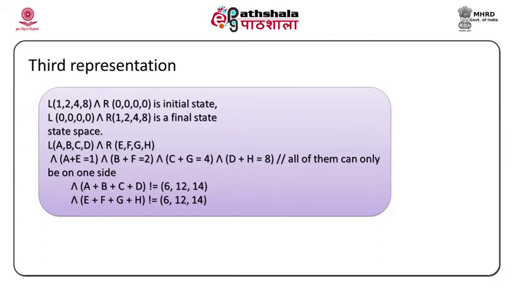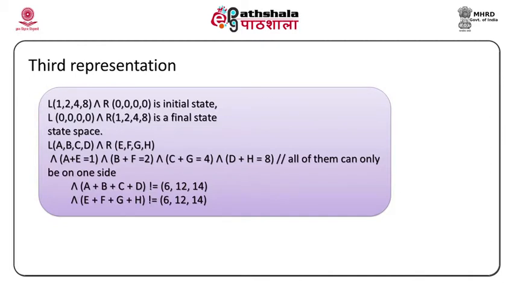Okay. What about chicken and grain? 4 and 8, that is 12. So that also is not allowed. What about fox, chicken and grain, all three of them on one side? That makes it 14. That also is not allowed. So that is precisely what we say, we disallow 6, 12 and 14. That is all, we do not need to do anything else. You can see that this is a very simple representation compared to both of the representations before. We just say that ABCD is not equal to 6, 12 or 14, done. EFGH is not 6, 12 or 14, done.